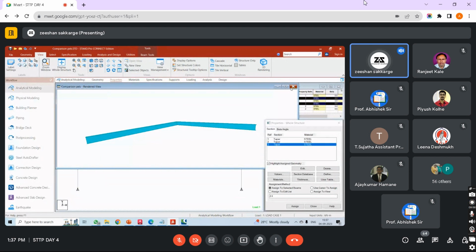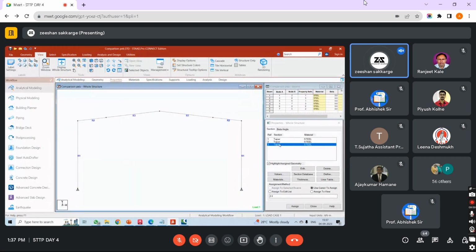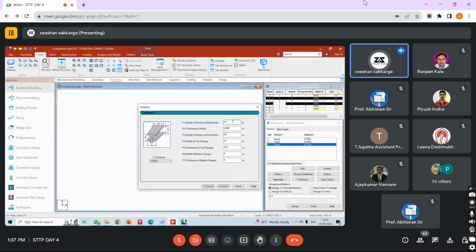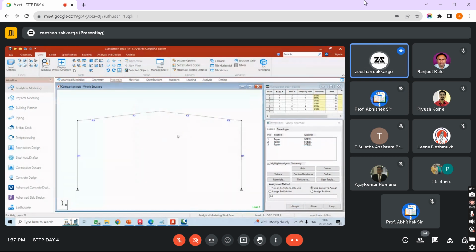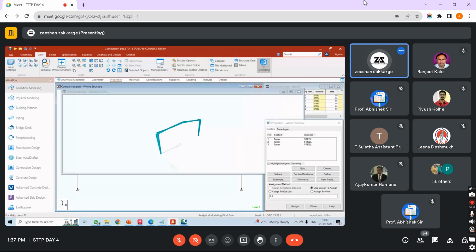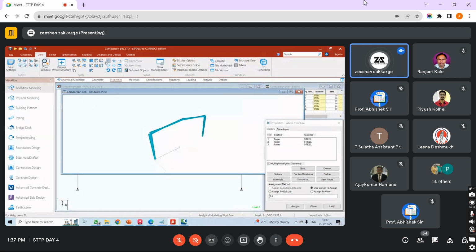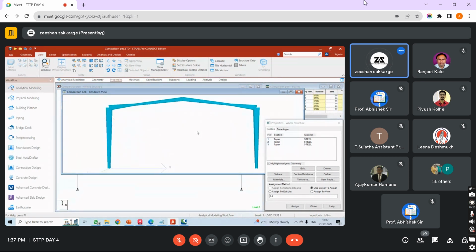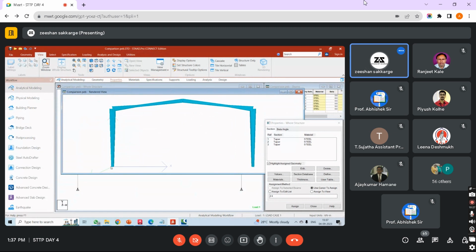So I'll just close this and what we can do is double click on this and the start will be 200 and the end will be 100. Say change. Now you can close. Now if I want to see my whole structure, I just click at the side. Nothing is chosen now. Click on 3D rendering. Now you can see this is our model. I want to see it in the front view. Just zoom it. You have seen we have tapered the section from 100 to 300 and from 280 to 100 and again from 100 to 200.